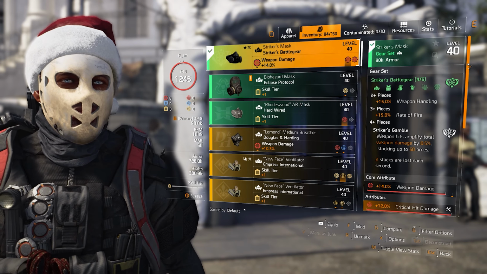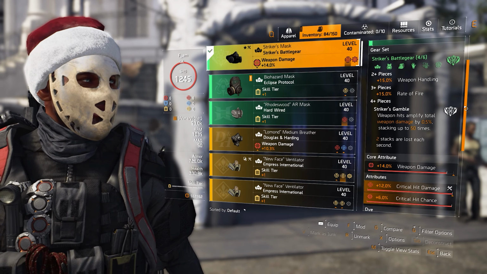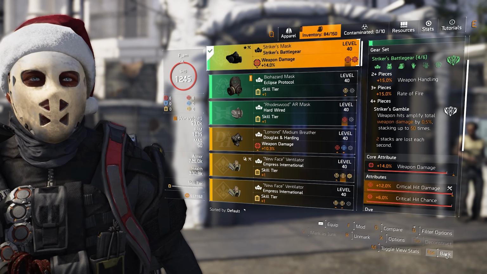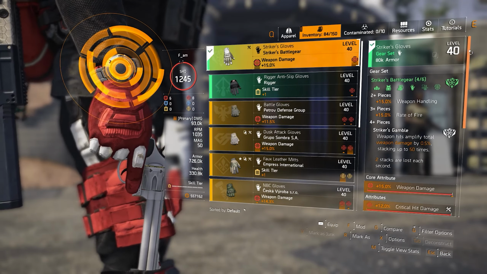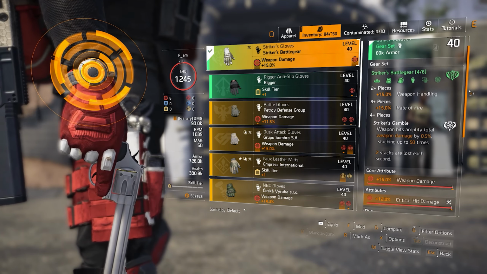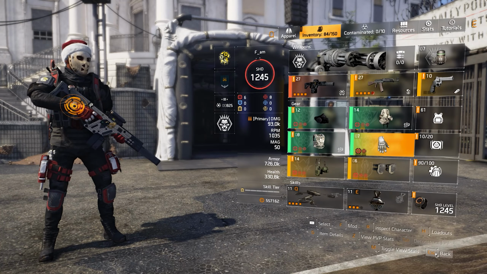But all you need to know is that when you have 100 stacks with the striker and you're also using the backpack, giving you that extra 0.15% for each stack, you'll have 91% increased weapon damage. The two remaining striker pieces are my mask and my gloves. Nothing special there. I just went for critical hit chance and critical hit damage, trying to get as much of those two as possible.